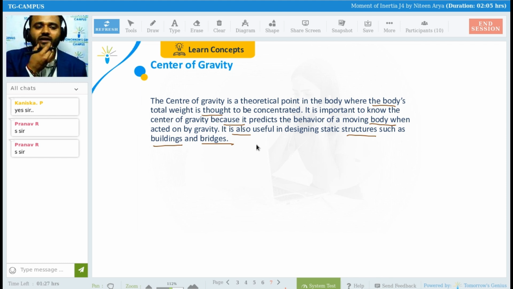Okay, it means if we are making any particular bridge or structure, the center of gravity is very, very important to find, because at the center of gravity we cannot apply a large amount of force. So if a tornado or something is going to happen, we need to take care of that point, because if the center of gravity is going to collapse, the entire building, the whole bridge is going to collapse. Clear?